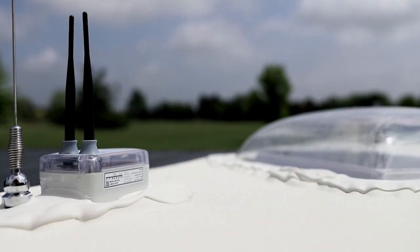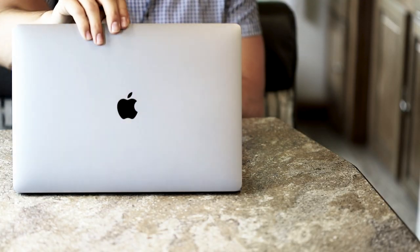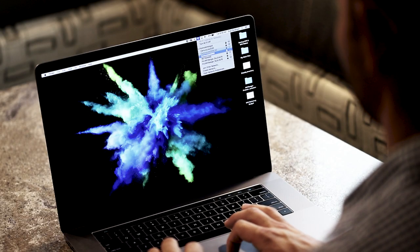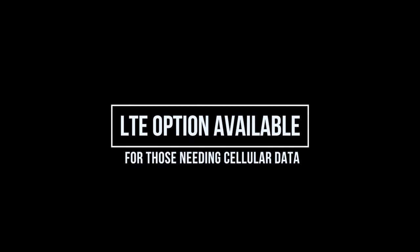The Wi-Fi Ranger is an outdoor-rated Wi-Fi router and signal booster. Have you ever had to settle for walking all the way to the campground office just to get Wi-Fi? Now with the Wi-Fi Ranger, you can enjoy Wi-Fi from the comforts of your own RV. Not only is it a Wi-Fi booster, but it also provides a secure network for all your computers and devices. The Wi-Fi Ranger comes standard with a firewall and SafeSurf — SafeSurf is unique to Wi-Fi Ranger and it secures public networks.